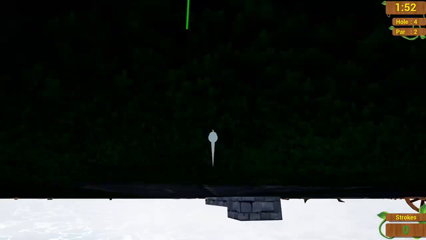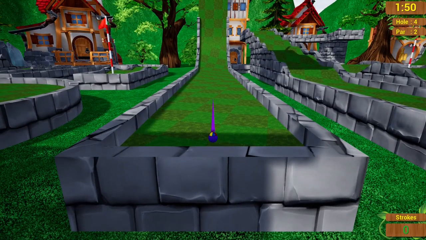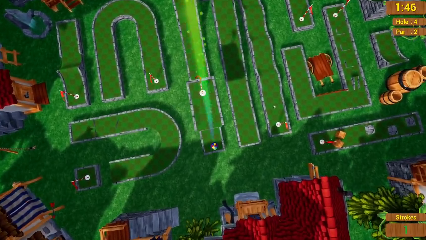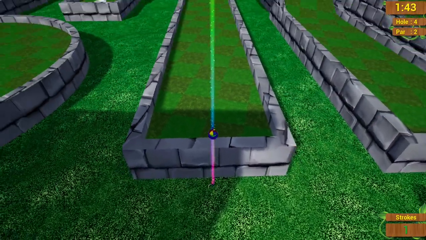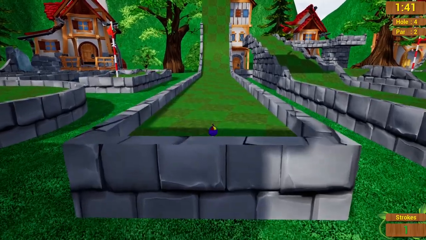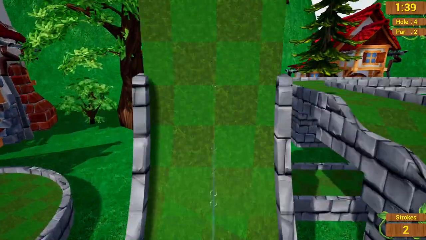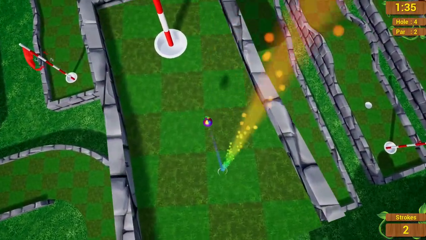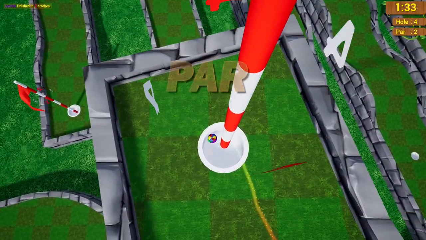Straight up. Looks like it's up there. Don't know how hard I'm supposed to go, but maybe not quite that hard. That's pretty close, though. And this is supposed to be a par two. I guess if you land right on it, you'd work. Oh, okay, I did get the two.